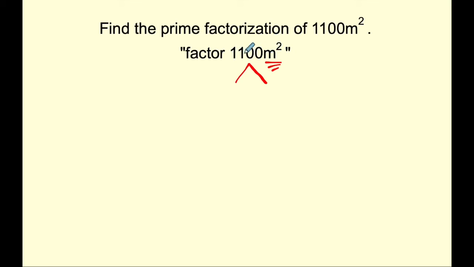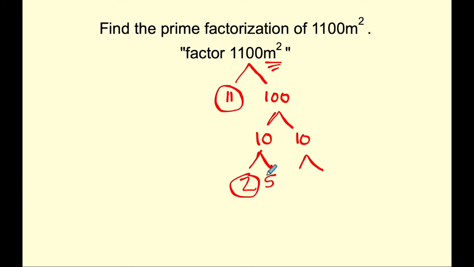Right now, let's focus on the number 1,100. I could break it down like a butter knife and have 2 and 550, but I don't really want to because 550 is too big of a number. So let's think of a bigger number. How about 11 times 100, right? 11 times 100 is this number. 11 is prime, 100 obviously is not. 10 times 10. Neither one of these are prime, so we're going to have to break them up. 2 and a 5, that makes 10. 2 and a 5, that makes the other 10. So the answer to this problem is 2 times 2, 2 squared, times 5 times 5, 5 squared, times 11.